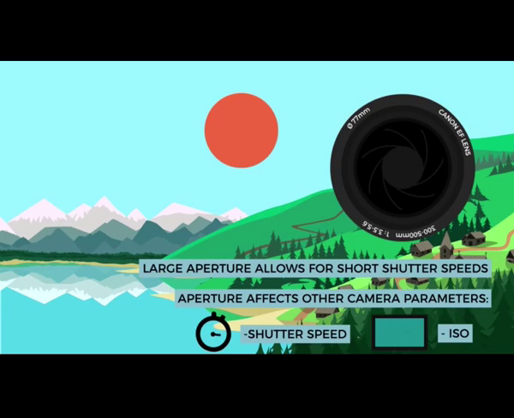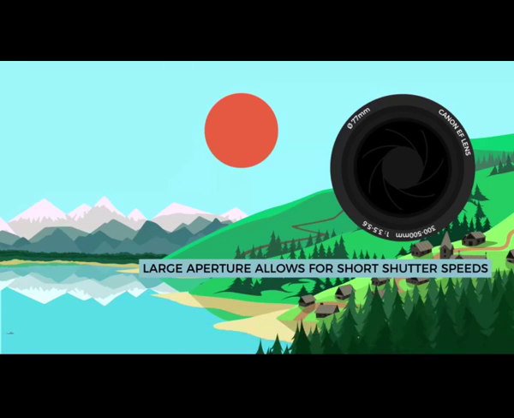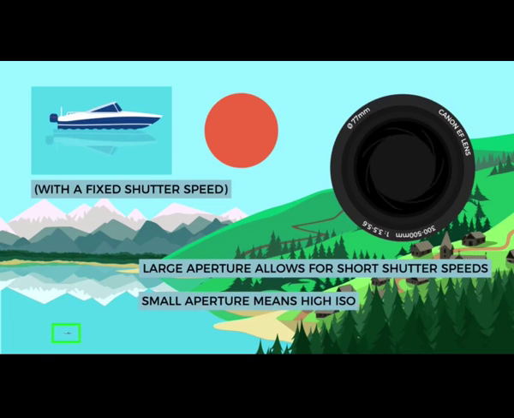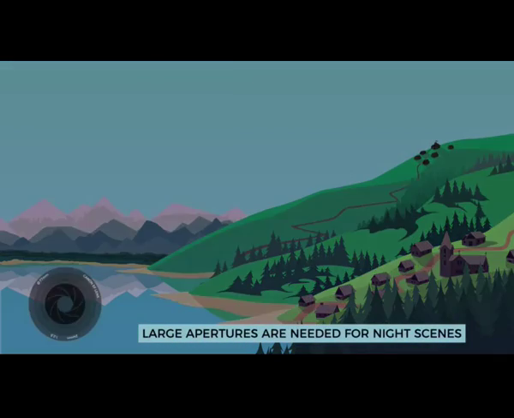This is beneficial to eliminate motion blur and reduce the amount of noise that your camera will produce if its ISO gets bumped up. Faster shutter speeds can be essential in scenes with lots of motion, like sports and wildlife photography. So a fast lens can help increase your shutter speed or decrease your ISO value if your shutter speed is set to a specific value. Fast lenses are also imperative for any kind of nighttime photography.